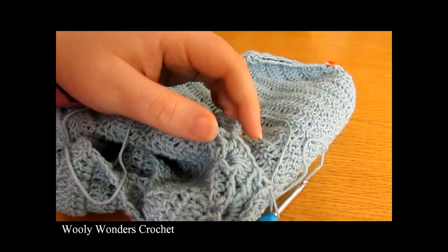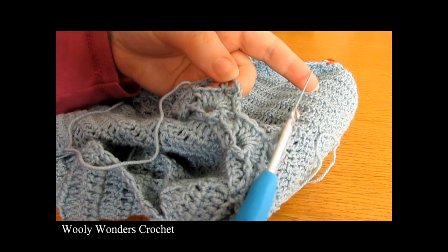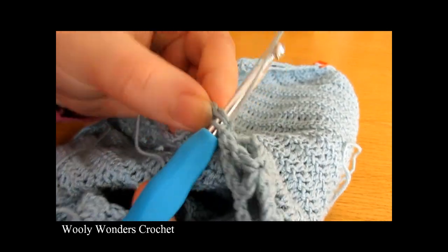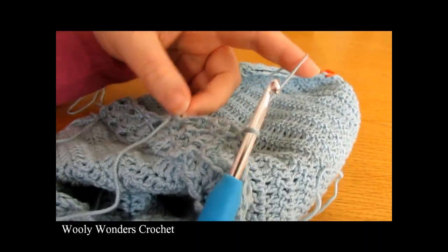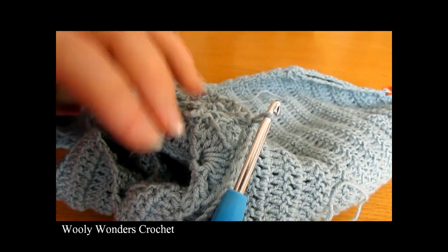So I've just finished working that all the way around for round 3. So I've done my last V, chain 1, and then we're going to do a slip stitch into the first double crochet that we worked to finish off the round. So there we finished round 3 and we're ready to move on to the next round.